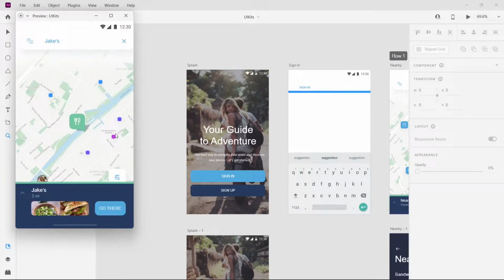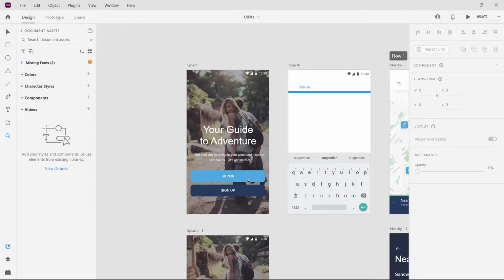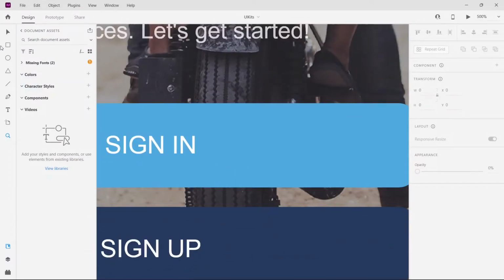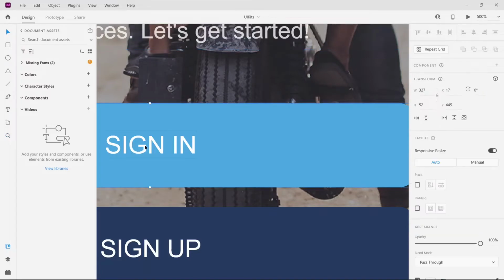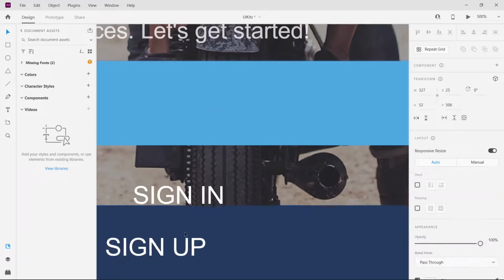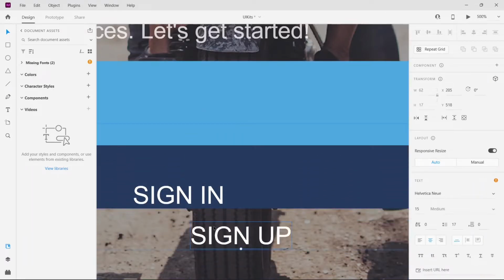In fact, we have a map, and we have all of these elements. We have text. We also have these vector elements.